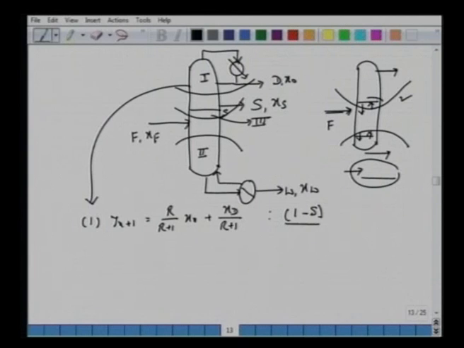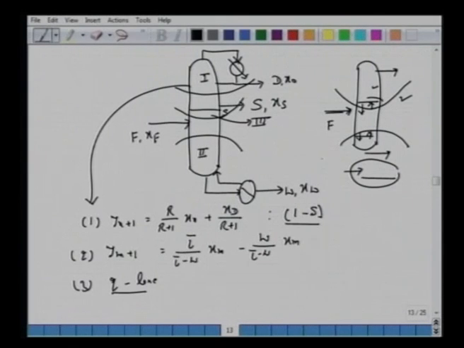So the situation is the same as this second operating line we have for the bottom stripping section, which is y(m+1) equal to L bar over L bar minus W x(m) minus W over L bar minus W x_W. Third, you have this Q line, which will also be similar to what we had here. The intersection of two operating lines gives the Q line, or if we know the Q line and know one operating line, we can find the second one. So for this column as well, we have this same Q line, similar equations. Now we need one more equation for this. So we need operating line 4.